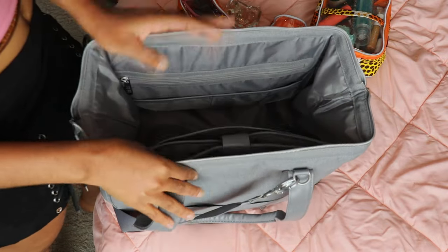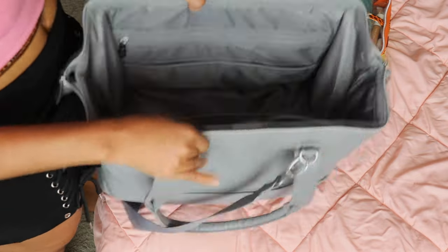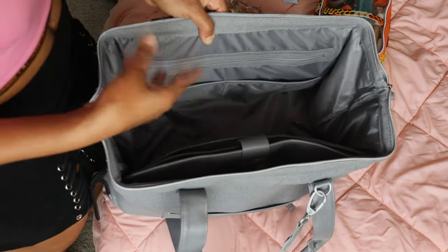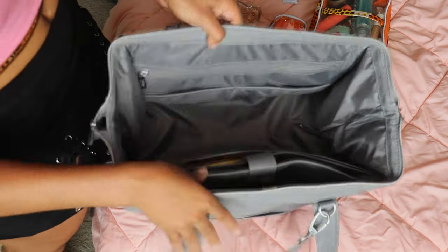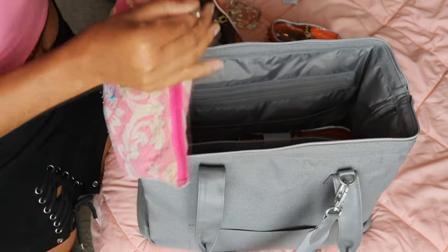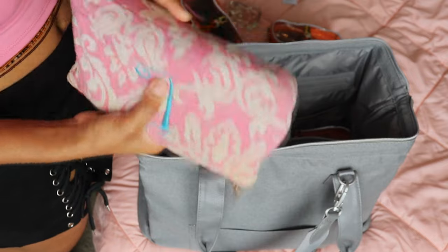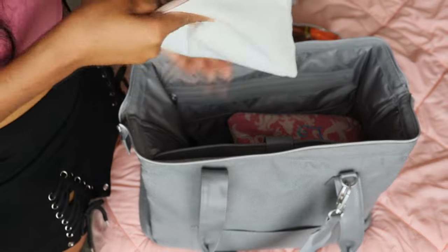So once I'm done with the different compartments, I can then just start arranging the smaller bags that I have in the big compartment of the weekender bag. And I feel like this just helps me optimize the space, since everything is already in a medium or small bag. Once I put them in there, they should have their own corner and just fit nicely. Some of these are my actual makeup bag, which has the bulk of my makeup. I also have this bag that contains my hair stuff, like my edge control, my spray, anything that I would need for the next day or during the weekend for my hair. You know, y'all know the likes.